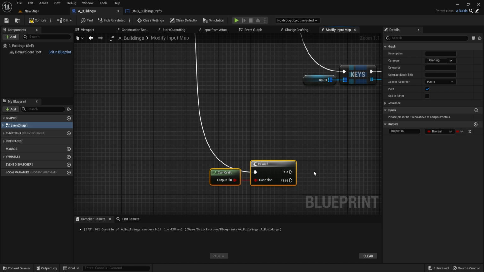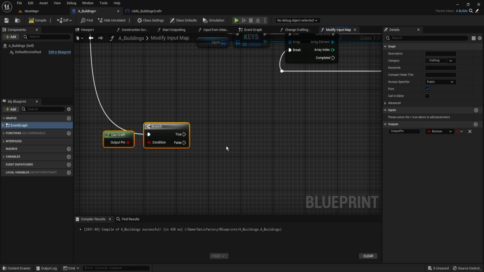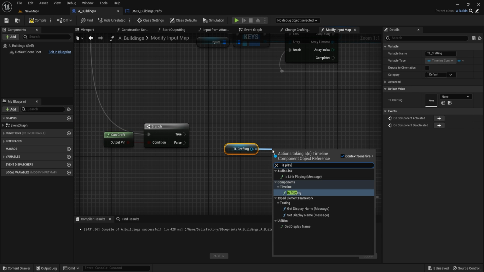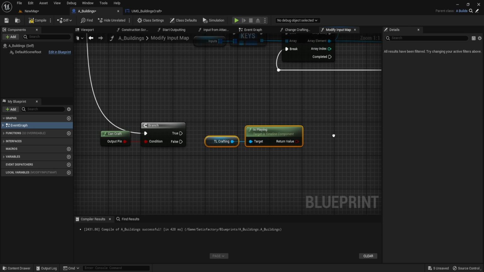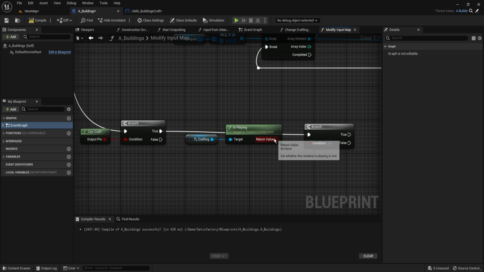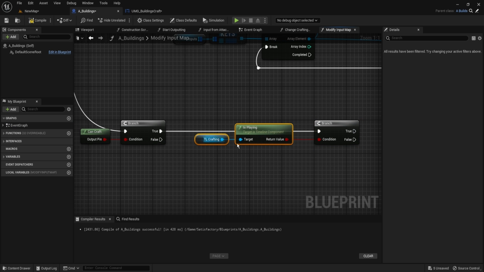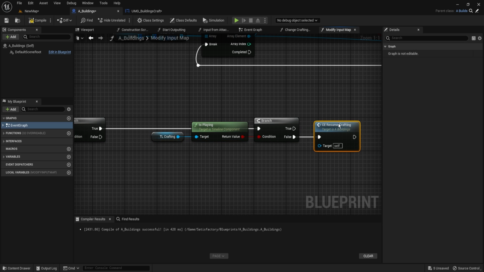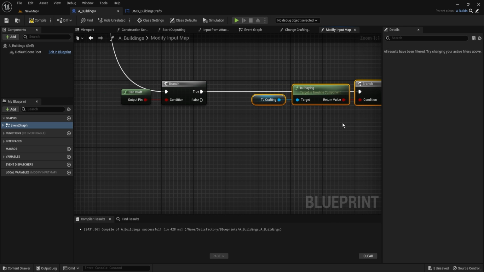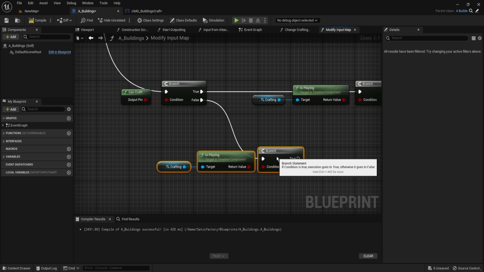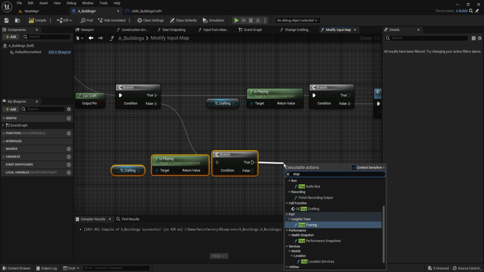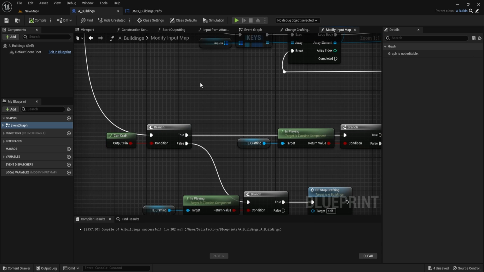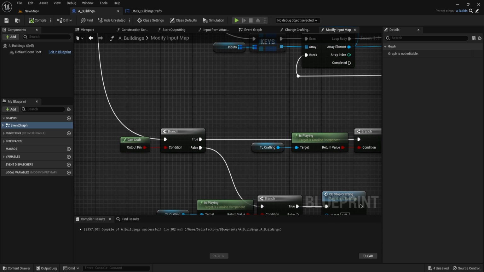There we go. And so can craft, what we want to do is get our timeline for crafting and check if it's playing. Because if we can craft and it is playing, we don't want to do anything. If we can craft and we are not crafting, meaning it's not happening, we want to say resume crafting. We want to start again. On the other hand, if we cannot craft and we are crafting, we need to say stop crafting, because we no longer have the items required because we removed them manually. The player removed them manually, more like.